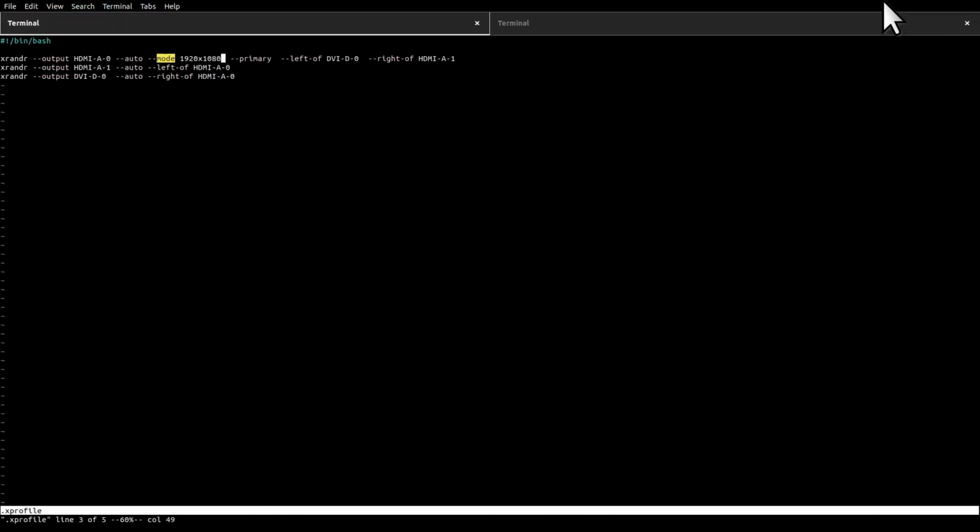So, that is it. I will put this script as a link in the description, probably as a gist or a snippet on GitLab, I don't know. And you can pull it down. Obviously, you'll have to adjust the names of these displays so that they actually match yours, and you may have to change a load of the settings. But this is the general idea of what you do.